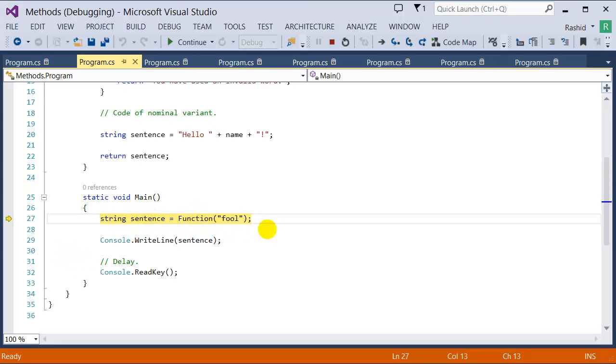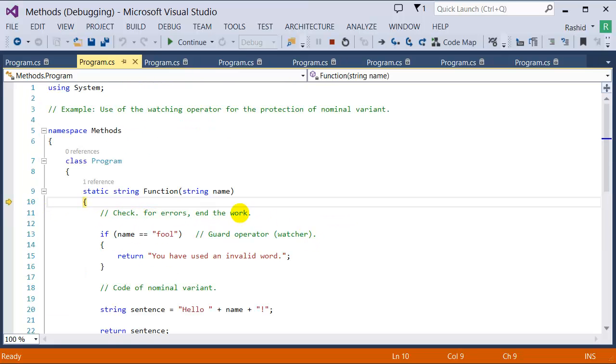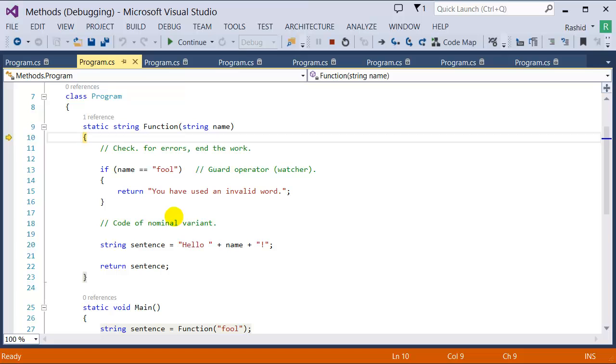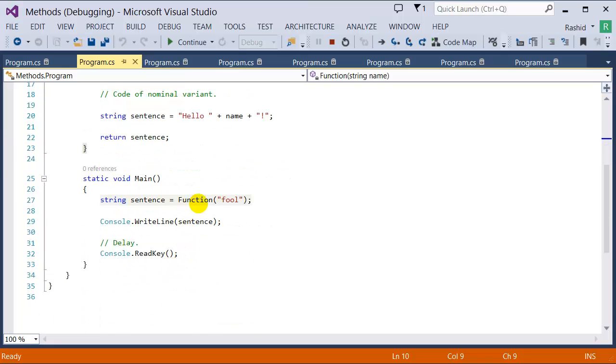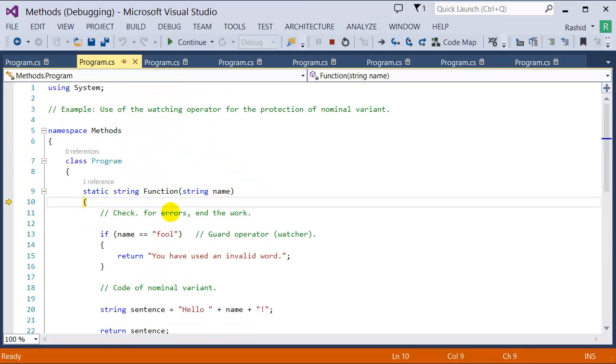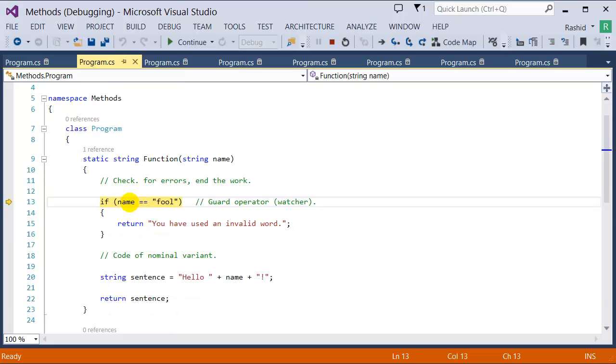Sentence, function. See, everything is now okay. Let's move. Then it goes to our method. It has called our method. We're in the method block now, and name is equal to full. So what do you expect? We are not going to run this. We're going to run you have used an invalid word.